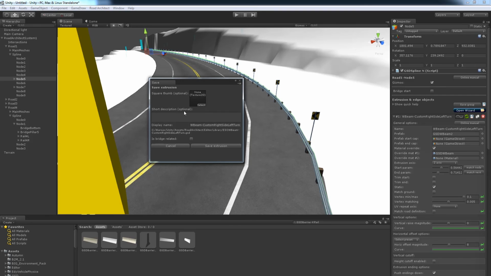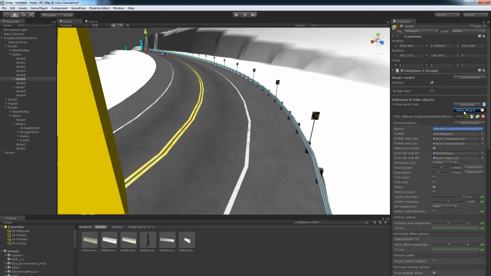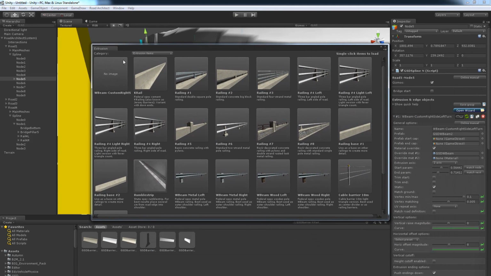Similarly, you can select the icon, a description, and a display name. It is not bridge related, and then hit save extrusion. Now let's click Open Wizard, and under the category extrusion items, our custom item is now selected. To delete any of these from your library, navigate to your Road Architect folder, library folder, and locate it in the editor folder, and just delete them from your hard drive.